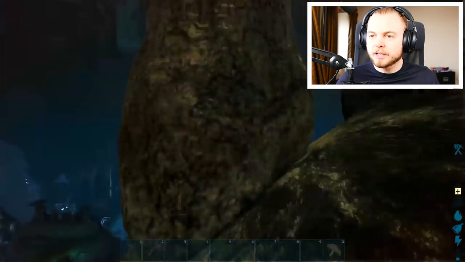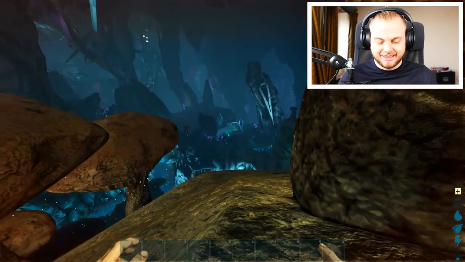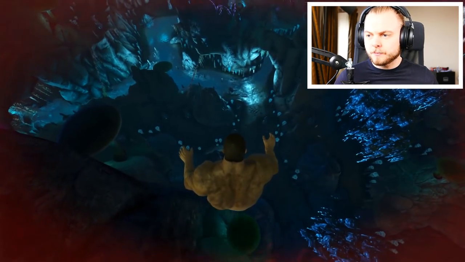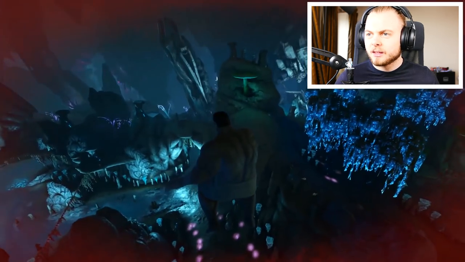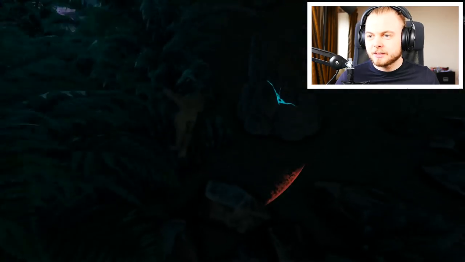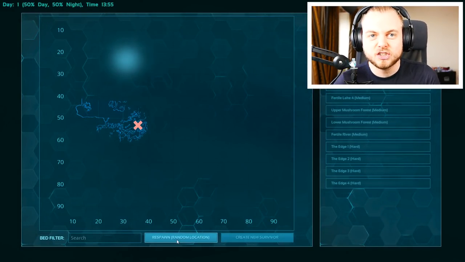All right, this is what we're going to do. We're going to do a run and jump off and try to land in some water somewhere. I'm ready. Oh, no. It looks beautiful, though. That's a long fall, isn't it? And dead. All right, enough messing about. Let's go to Fertile Lake. Let's see what this is all about.